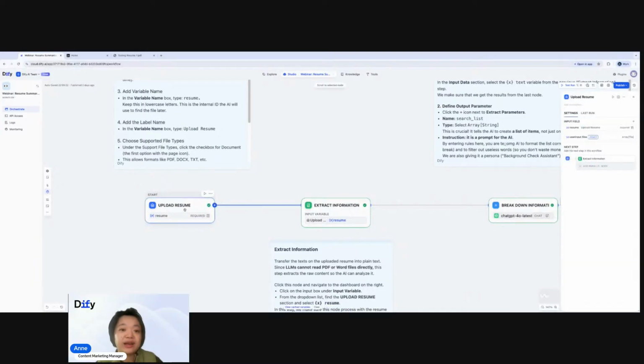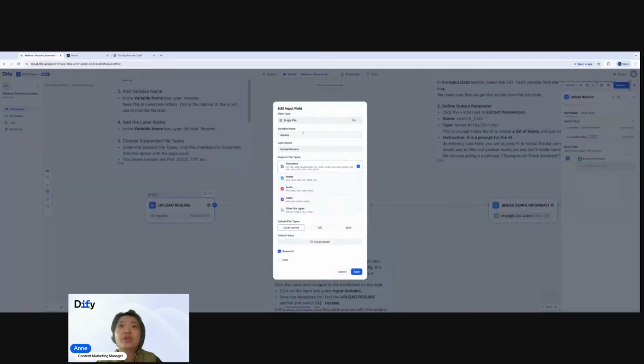In this process, we have to send the resume to the AI. Here you have to choose single file, because I like to read slowly, so I just choose single file and then name your resume. Here I change the label name into upload resume to tell people that they have to upload a resume here.